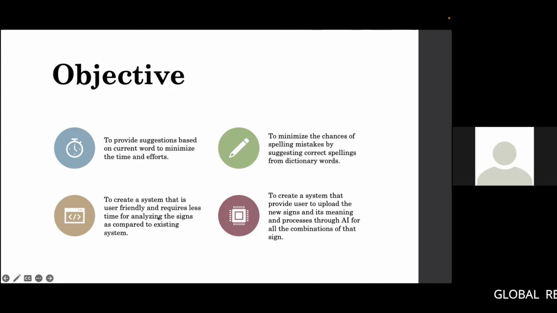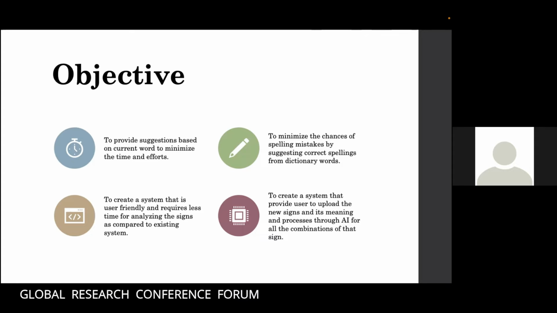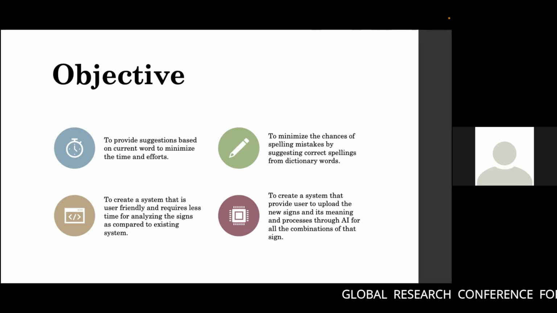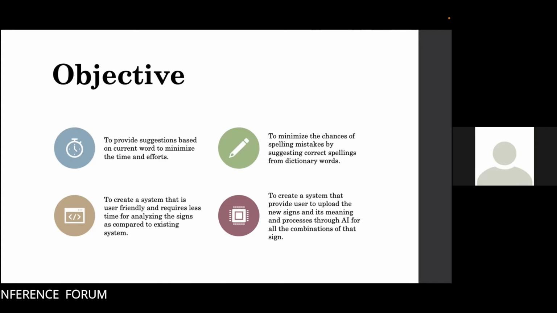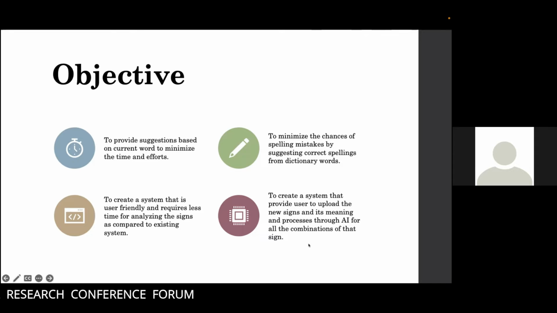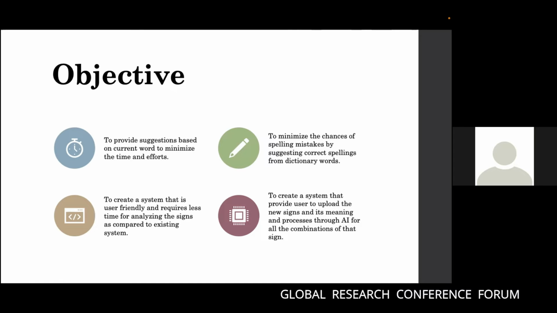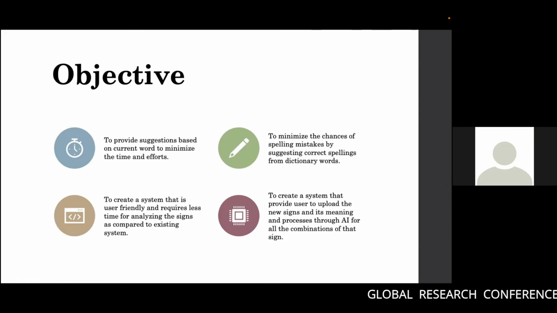So it is basically a model where users can upload their signs and gestures and use them accordingly, not on a system basis. It is like software for the user, not the administrator. All these uploaded signs will be processed through the model and added to the data sets that we have. So next time it will capture and give the result.